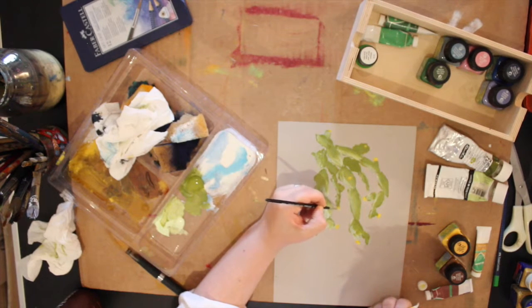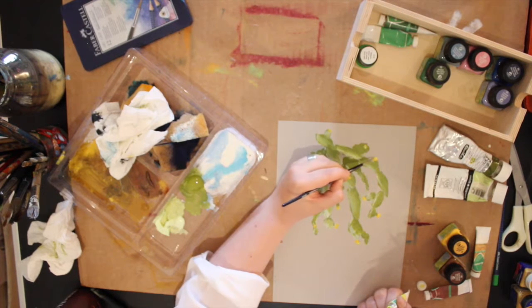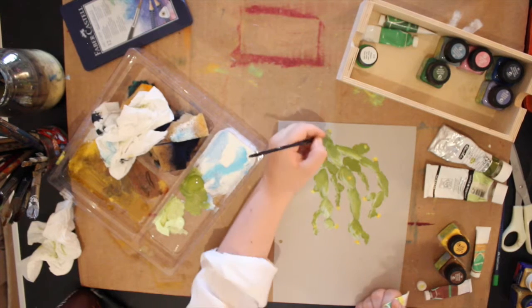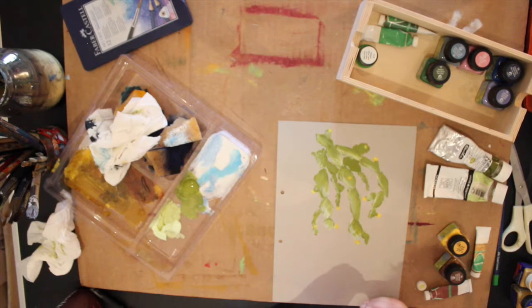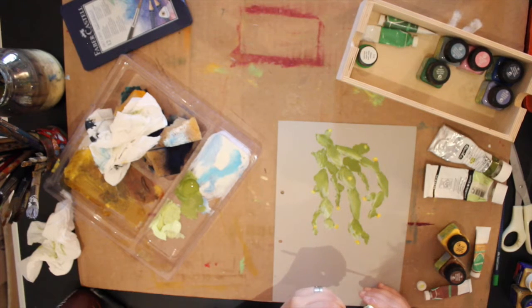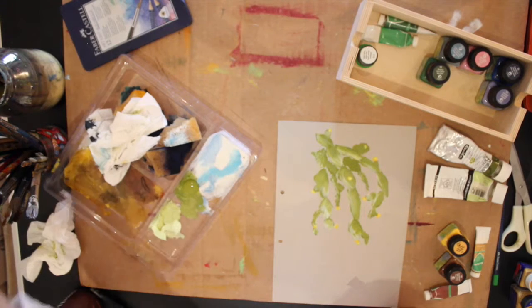Anyways, so now, again, coming back to painting. Whoop! Not throwing everything away. So I'm just going with a very light yellow into the flowers to give it a little more dimension and depth. And then, oh, I forgot one. No, that's not the way it's supposed to be. Come on. Okay, and now I'm just gonna let that dry, and then I'm gonna cut it out to put onto the page.